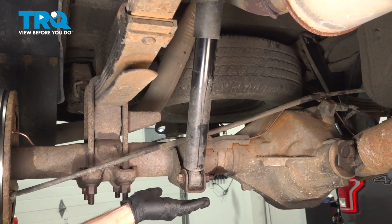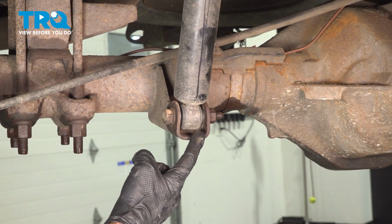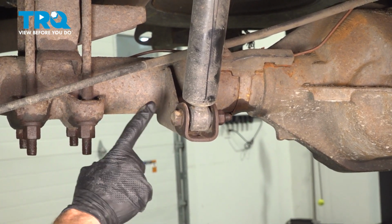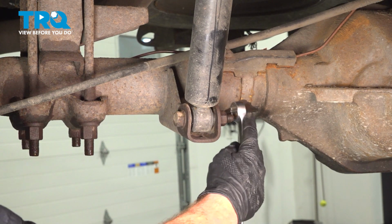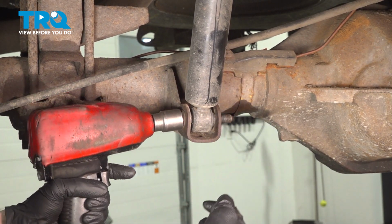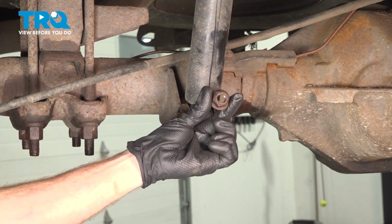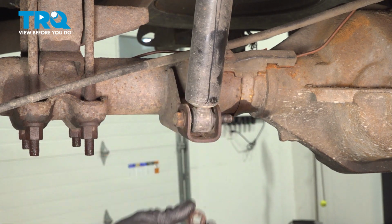Let's start removing this down at the bottom at the rear differential mounting bracket. For this lower mounting bolt, we'll be using a 21mm on each side. The bolt comes through from the outside towards the inner side, and on the inner side, you have a 21mm nut. A quick inspection of that mounting hardware, you will be reusing it unless it looks like it's rotted, in which case go ahead and replace it.